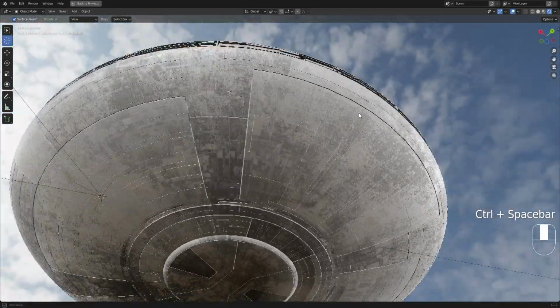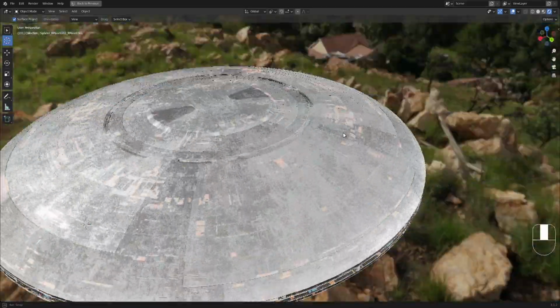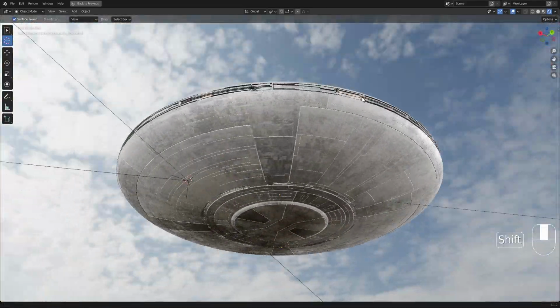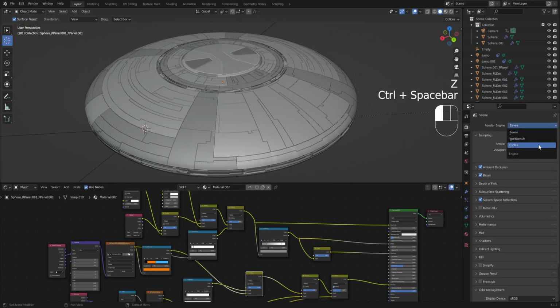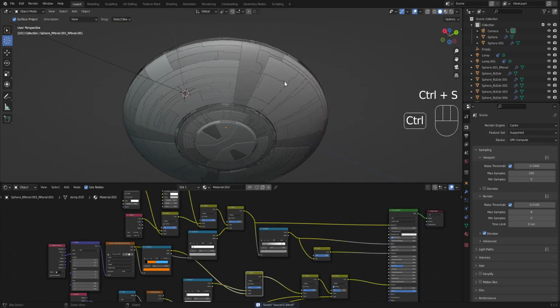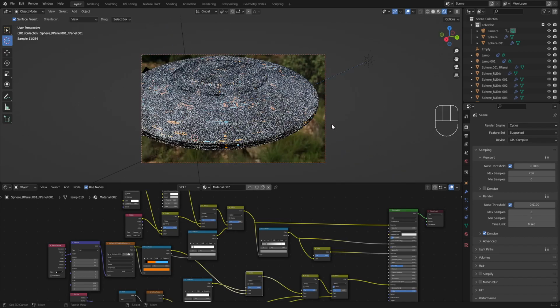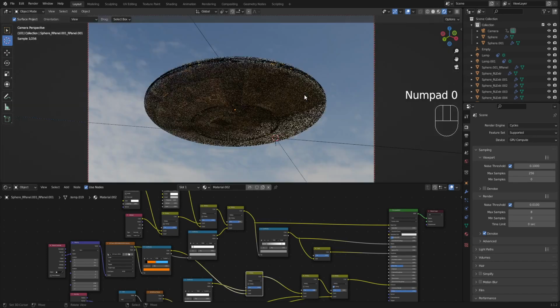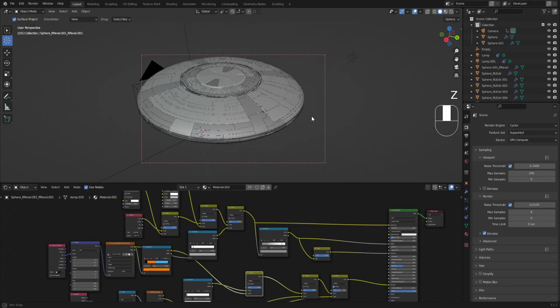It also works here, but you have to modify the material to make it look less shiny like that. So in Cycles, it's much more believable.